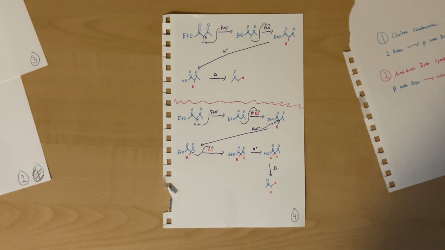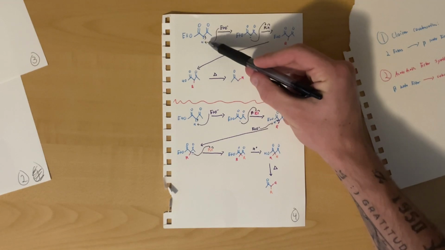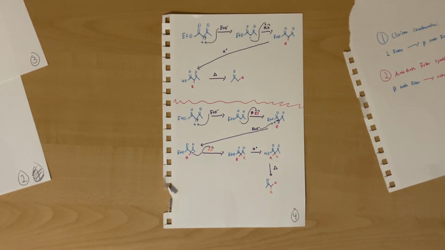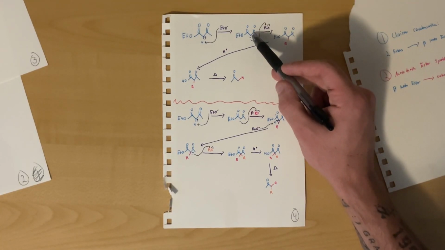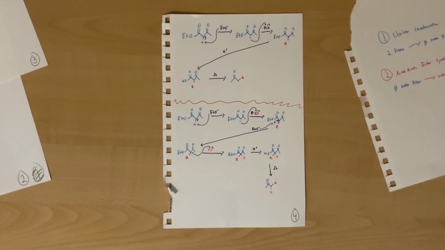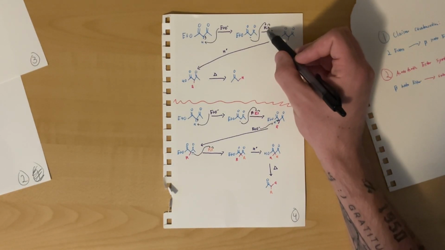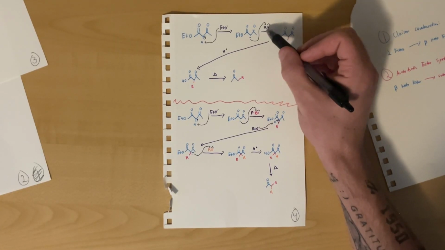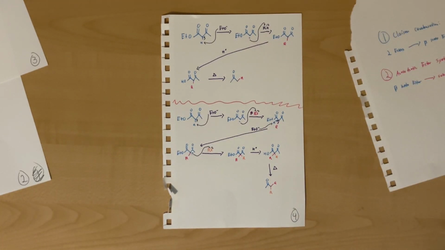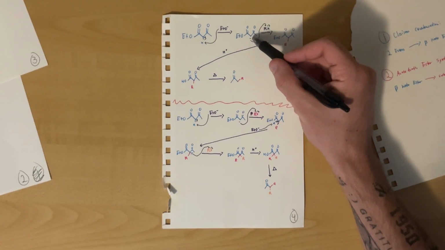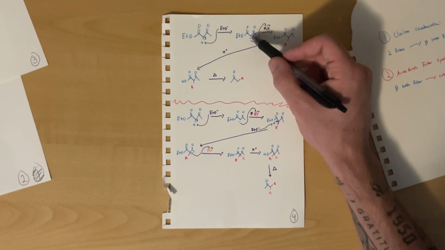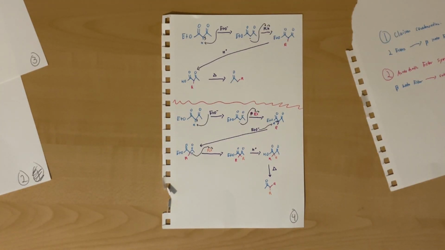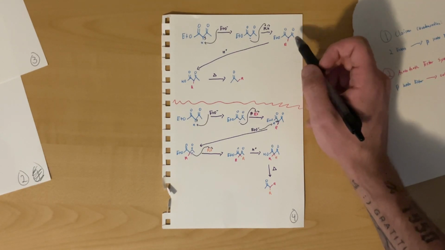When you're reacting with this base, you're going to deprotonate specifically this hydrogen. And again, the reason is it's extremely acidic as compared to the other hydrogens possible in the molecule. Now there is a negative charge on this carbon right here, and even though you could say there are resonance structures, we're going to focus on this specific resonance structure at hand. You're going to introduce an alkyl halide, or in this case, this is the only one you're going to introduce. In this case, you can introduce two. You just add the alkyl halide, breaking off the halide portion, to the negative portion of this beta keto ester, which was negatively charged. And then by adding the R group, it's now positively charged.